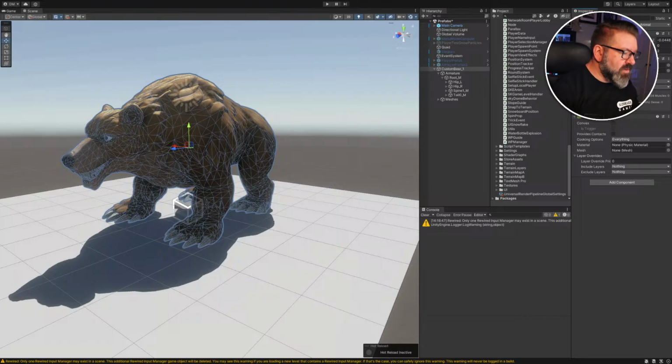What does convex do? I always forget what convex does. Let me pull this up real quick. Non-convex mesh collider. That's not helpful. What are convex meshes? So I need to set this.